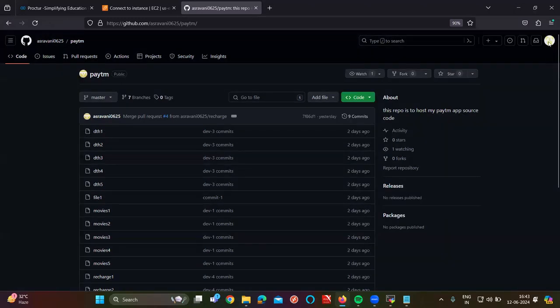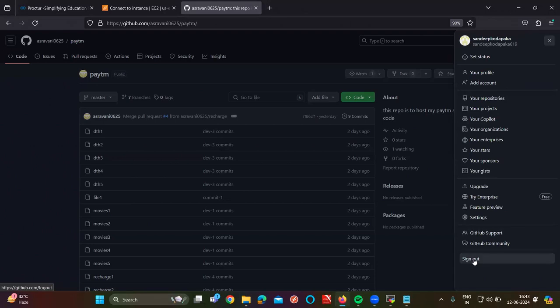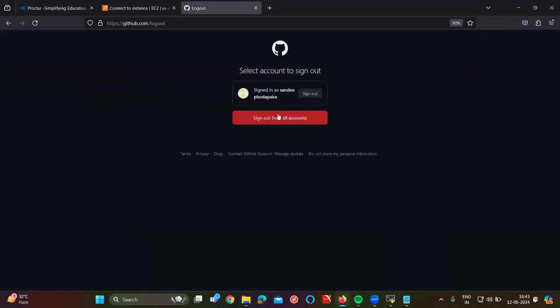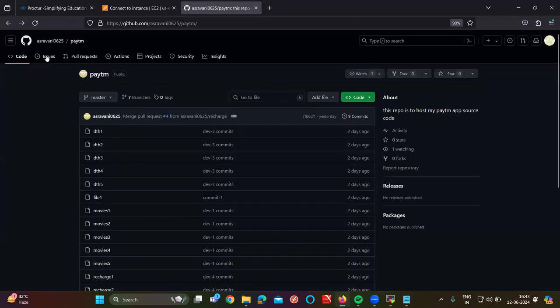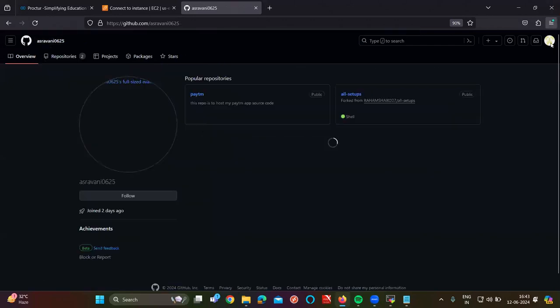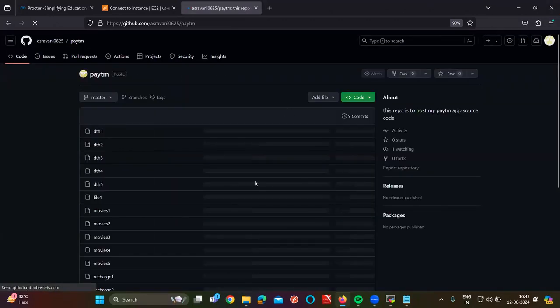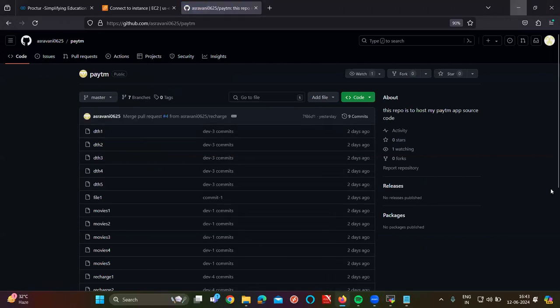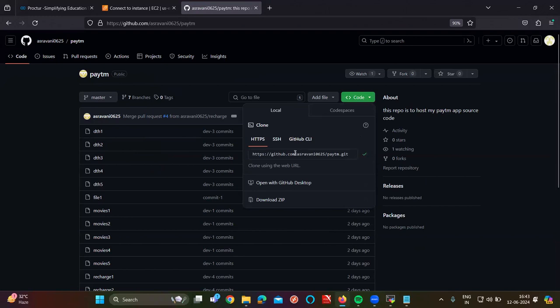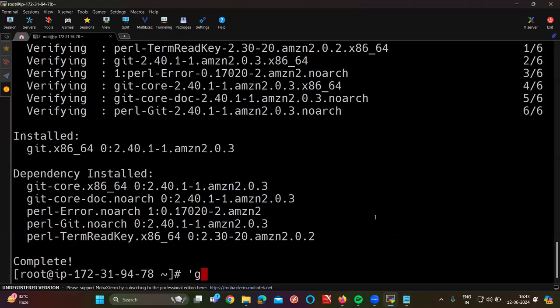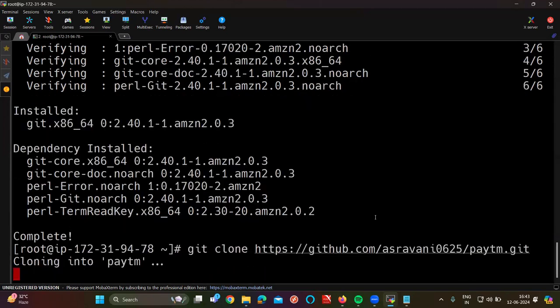If I want to get this code, what can I do? Copy the HTTPS URL and give the command git clone. Git clone will download the entire repository from GitHub to Git.